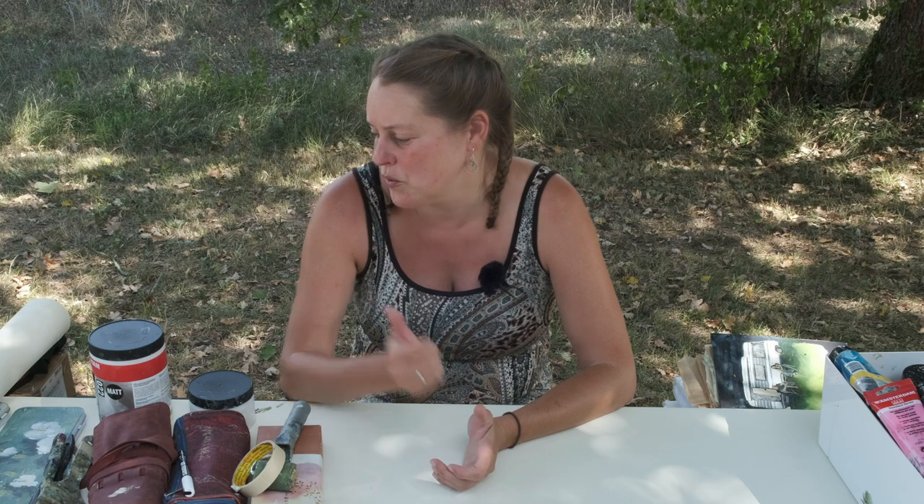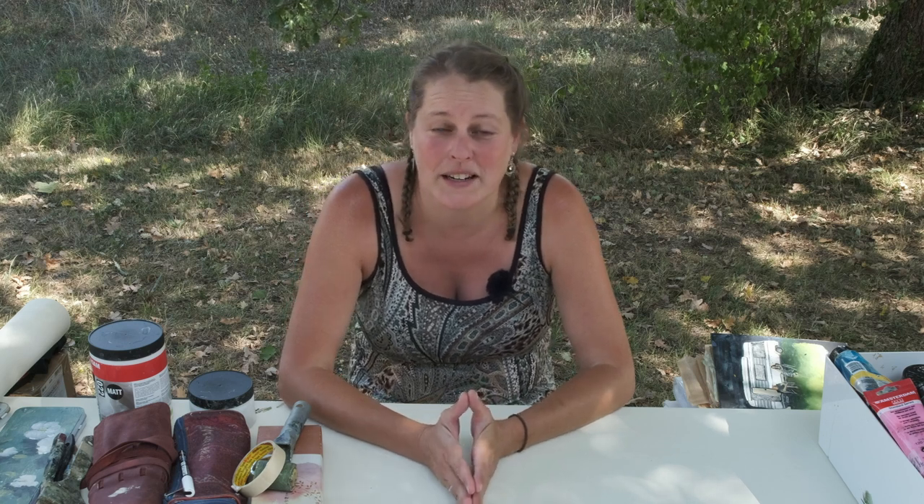In short, my favorite things to take are the art journal, my paint, and my box with mixed media stuff and paper. Before leaving home I made a list, and these were the things definitely on it. But there was also a doubt list — things I really wondered if they'd be useful while traveling. I decided to take some of them because I had enough space.